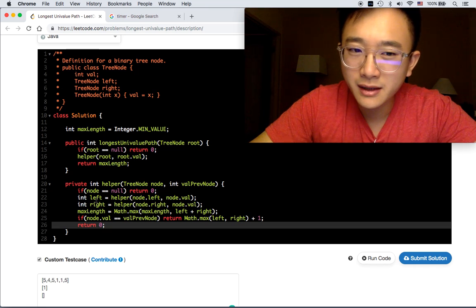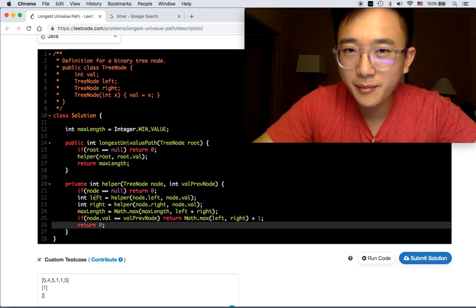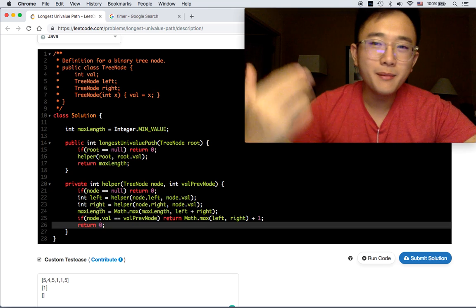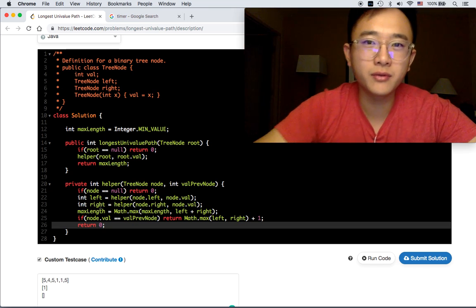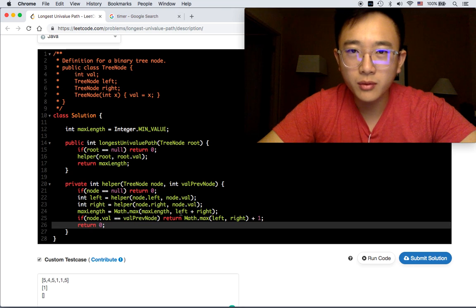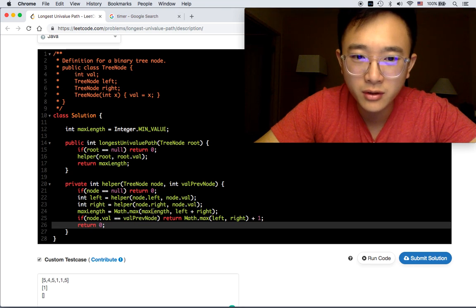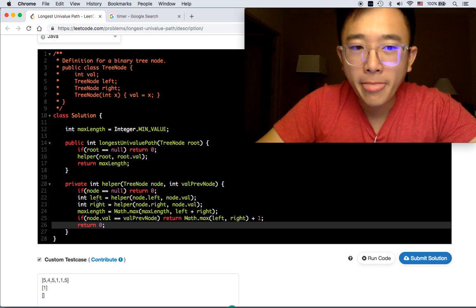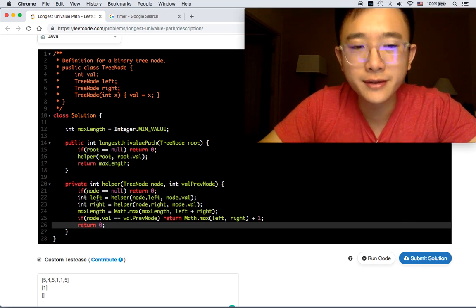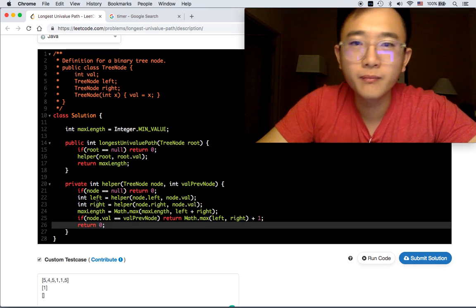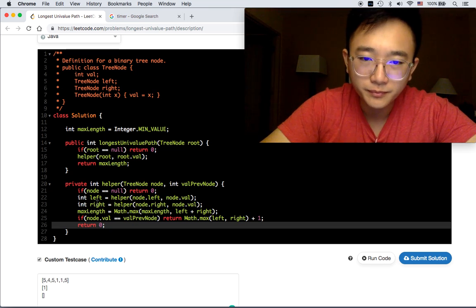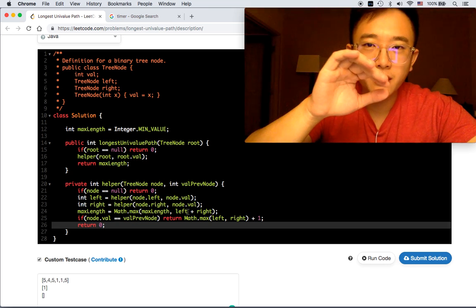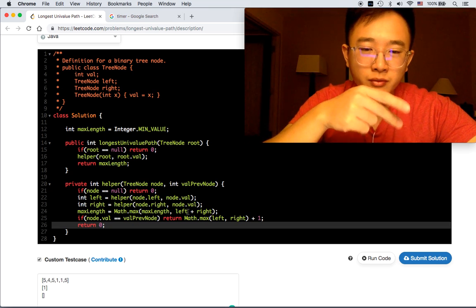If the left path length is 0 and the right path length is 0, that means these two branches are not the same as the root at all, so there's no point comparing, and the max will just be 0 right here. But if left is some value other than 0, and right can be 0 or not, then it will keep track of the path derived from this root.